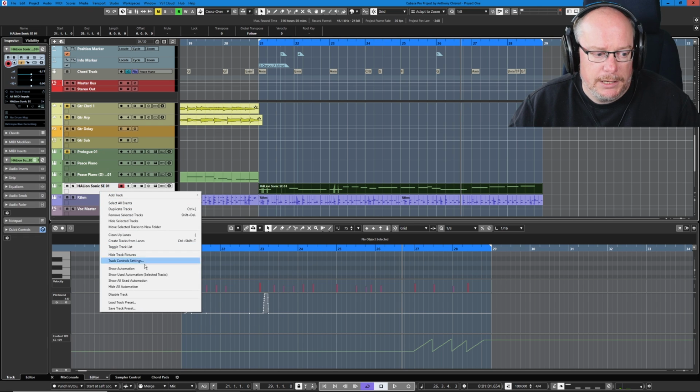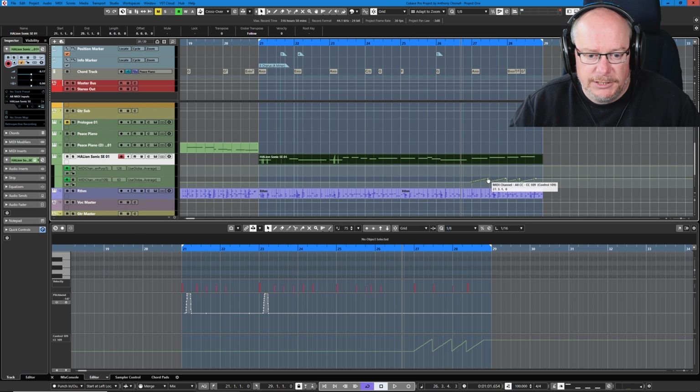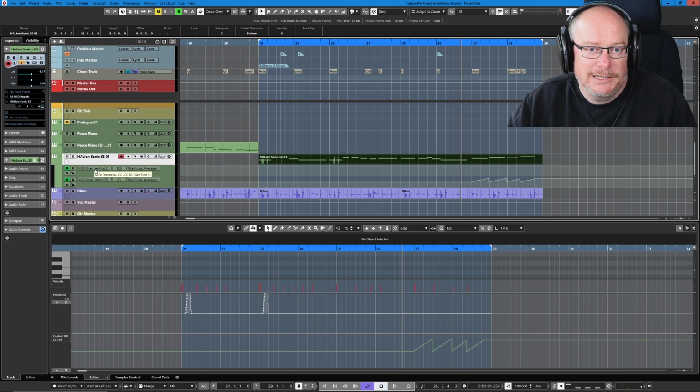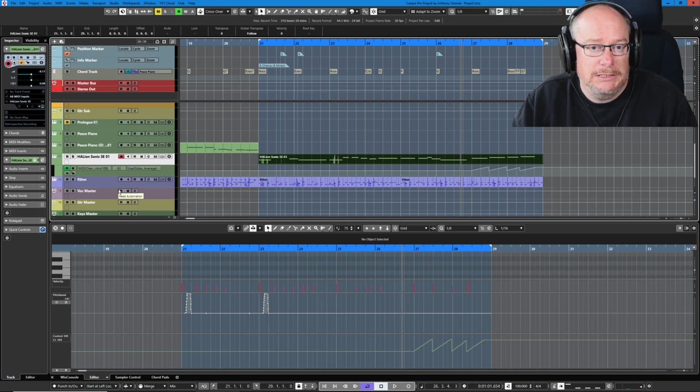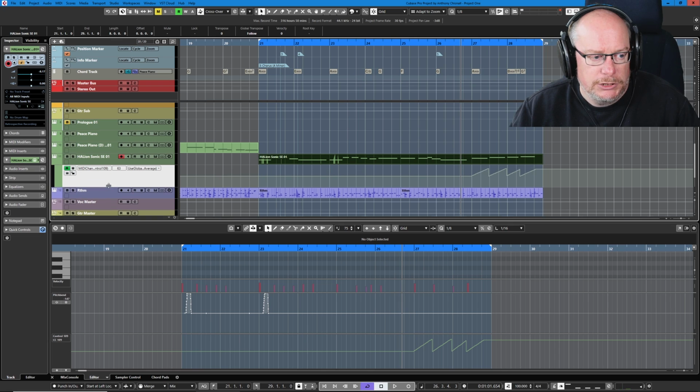If we right click on the track and say show used automation on the selected track, here it is, and you can see that is editable information. Hover over the control and it says MIDI channel all CC 109. Do also note the one above, CC80. This is an artifact of the demonstration that I was giving last time. I momentarily flicked over to CC80 and clicked with my mouse. So there is a single piece of CC data, or there was CC80 data in that part. I can now right click and remove that selected track. And that automation has just been deleted. It's been deleted off the track. All automation data is stored at the track level. So let's make this automation lane a bit bigger.